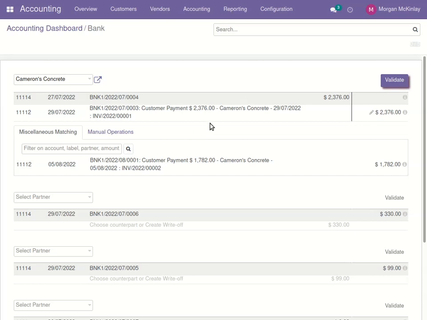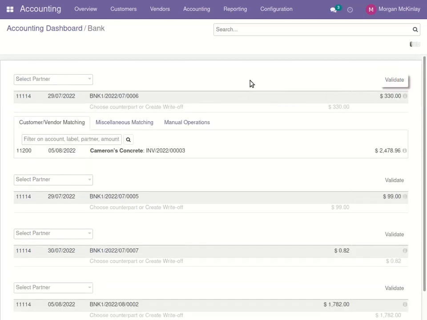So I click on that, and it goes, okay, let's put these two together. And if I validate, that means that will link these two together from that point onwards. And that's what we want to do to reconcile. That's what we call reconciling. So I'll validate that, and now it disappears because it's been processed. And later on we'll go and see what that looks like in the back end.